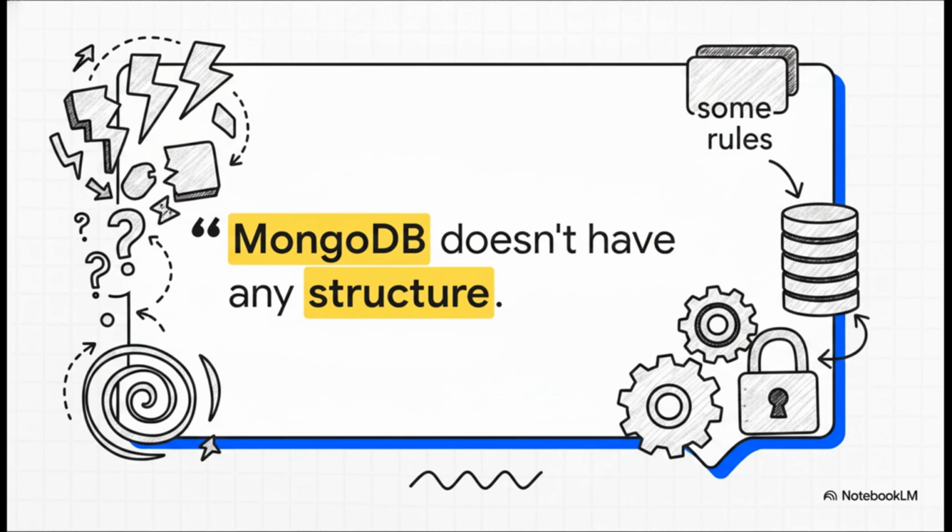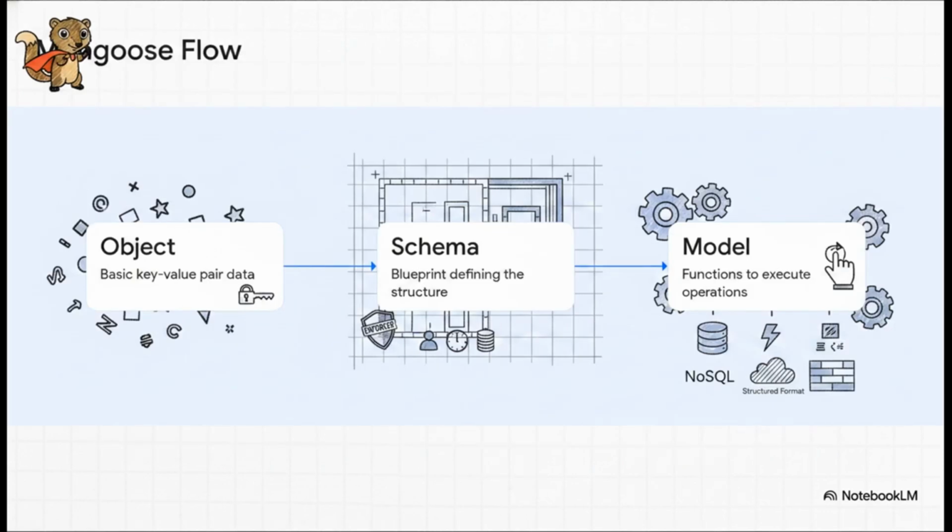On one hand, yes, having zero format requirements is the biggest advantage of MongoDB. You can throw literally anything at it. But when you're building an application that needs to reliably insert, update, and fetch specific user data, you absolutely need a way to enforce some rules. Otherwise, retrieving your data becomes a total nightmare. This is exactly where Mongoose swoops in to save the day. It acts as our hero by enforcing a schema and a model, so we can predictably insert and retrieve our objects without losing NoSQL's inherent flexibility. This three-step flow is everything.